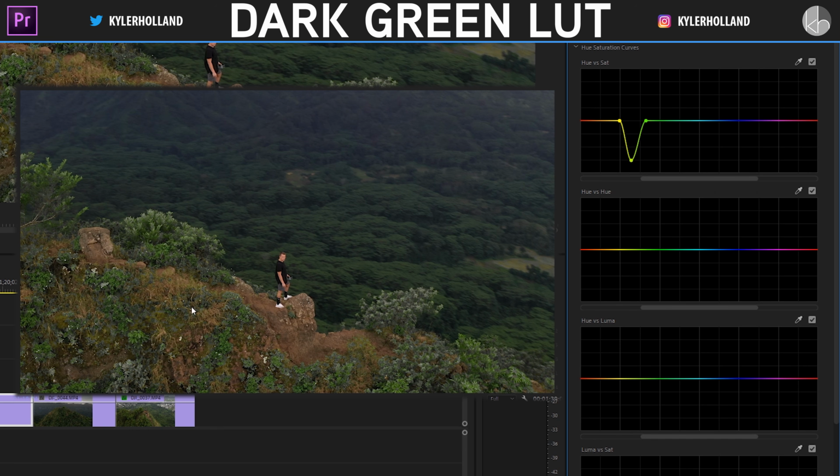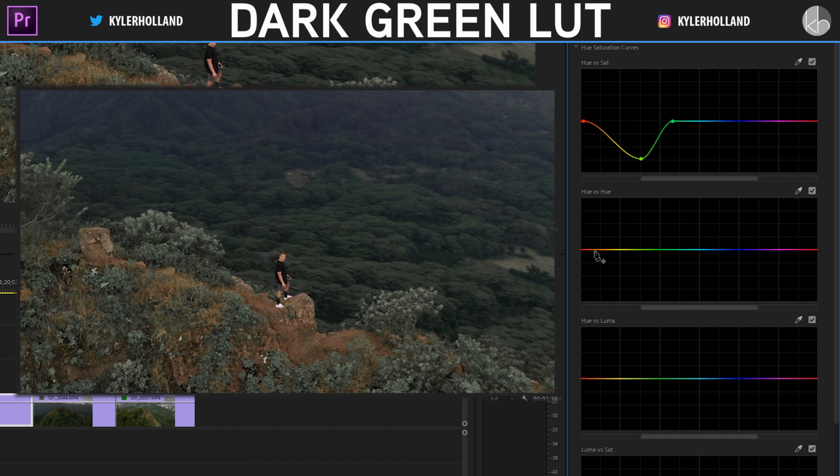But you'll notice it didn't really grab all the colors I wanted. So you're going to have to use these right and left points to expand that color out as much as you would like by clicking and dragging them. Not too far because you don't want to desaturate everything, and you can mess around with this bottom curve to create an interesting effect to your desired look. I think that looks good.